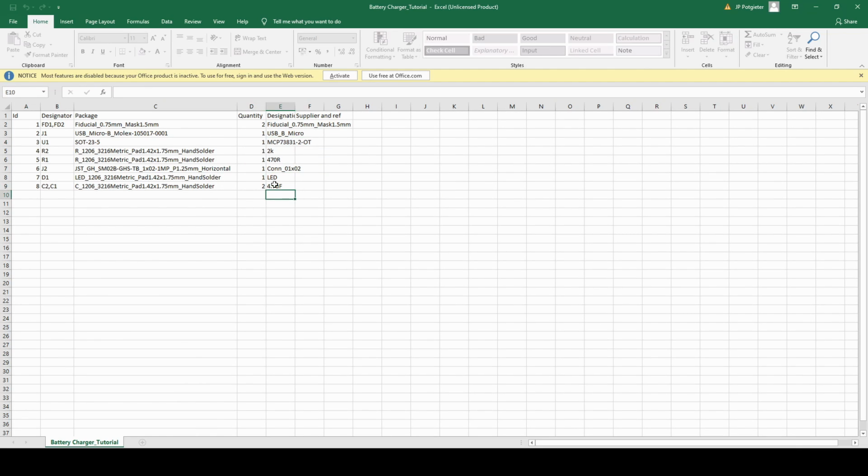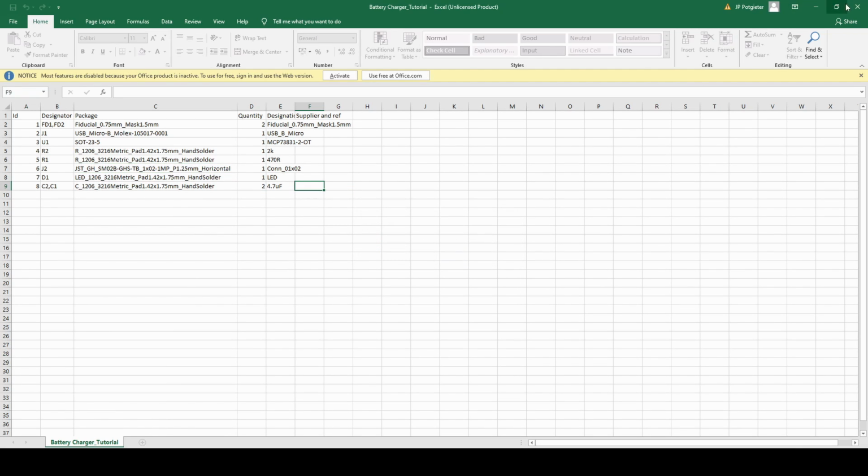What's cool about them is that you can say 2K, and they'll use the 2K resistor that they've got in stock. If you want to be more specific on the wattage and things like that, they're very helpful. They'll send you an Excel spreadsheet back saying, can you please confirm that these are the components that you would like on your board. They won't order it before they've got your approval. So they do double check everything you do.